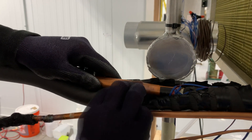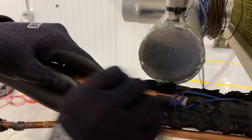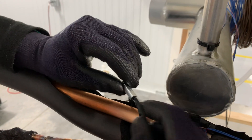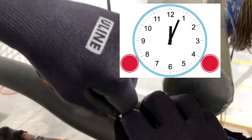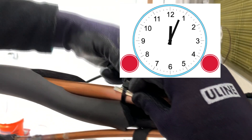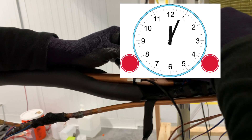Clean a spot on the suction line just after the evaporator for the thermistor, also called the temperature sensor. It should be located near the pressure transducer. If you're replacing a TXV, you can use the same location that you used for the sensing bulb. When positioning the sensor onto the refrigerant line, think about the face of a clock. Avoid positioning the sensor at the six o'clock position on the bottom because that's where oil will settle, and oil will give a different temperature reading than the refrigerant. Shoot for the four o'clock or eight o'clock position for best performance.